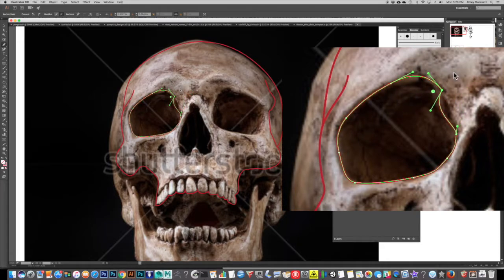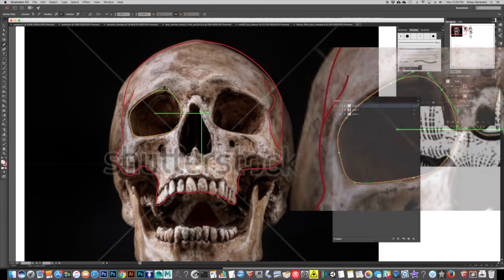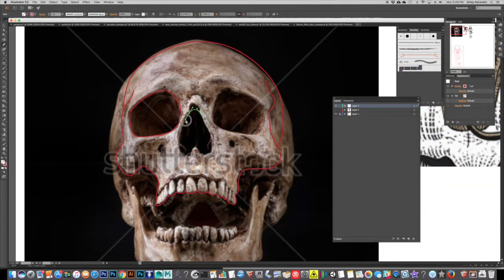Now let's say we didn't do that. Say we just clicked, it didn't do anything. See how now it tweaks both sides. So say you don't want to mess with this angle. You want that to stay exactly the way it is, but you still want to be able to control this. Hold down the Alt key, click here, then you can control that anchor point. Let's go ahead and do the nose. This time I'll go ahead and let it change that.